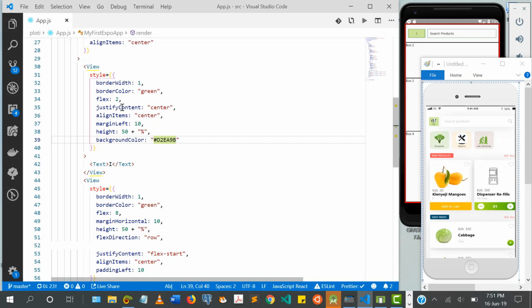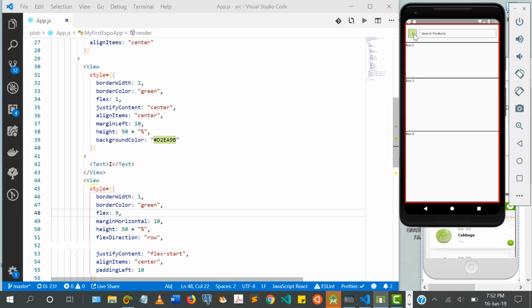And now it's green. Actually, I reduced this flex to 1, so that is 10%, and I'm going to increase this to 9, so that is 10% and 90%. Okay, now you can see we are almost getting there, but of course the problem here is these buttons and icons do not work.